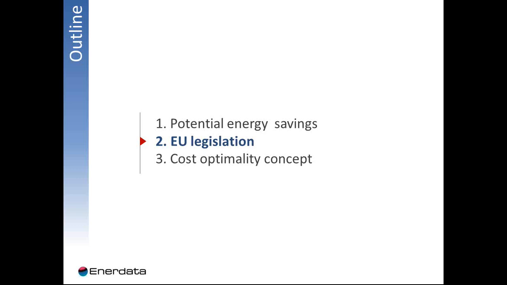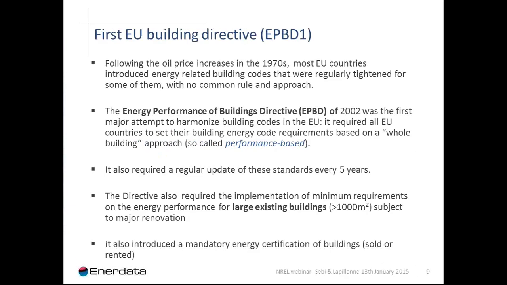The target is clearly on the refurbishment of existing building stock, which is not easy. What is EU legislation in that area? Countries in Europe have separately implemented building codes mainly targeting space heating use, regularly tightened for some of them, but with no common rule or approach. In 2002, the European Commission adopted a law known as the Energy Performance Building Directive — EPBD — the first attempt to harmonize building codes in the EU. It requires all EU countries to set up building codes based on a whole-building performance-based approach, fixing targets for the total consumption of the building rather than looking element by element.